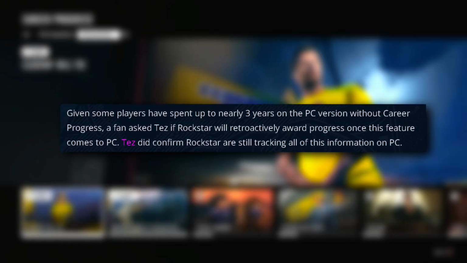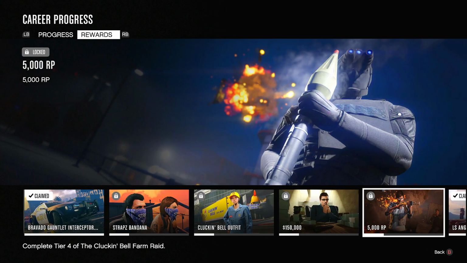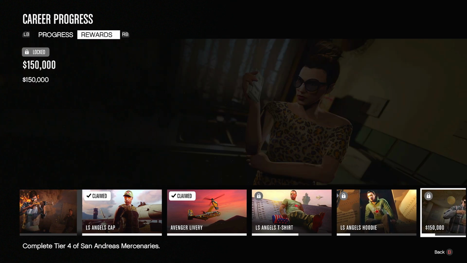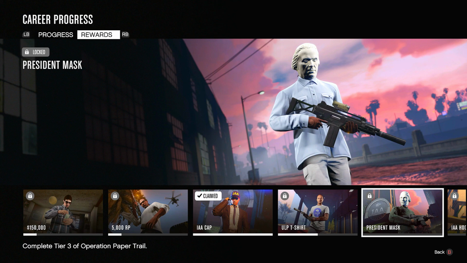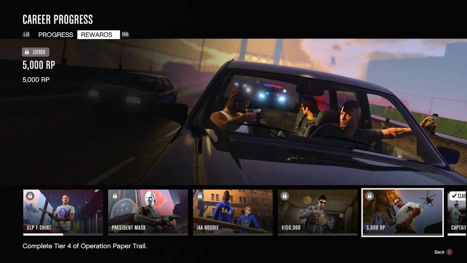So if you guys have already completed some of the basic challenges, obviously you might not even know that you completed them, but some of them are pretty basic, like completing maybe a KO heist or something, and there's a bunch of these challenges. And hopefully when this next gen update comes out and you do get on the next gen version of the game, you should be able to just go through all of the challenges and unlock them and claim your rewards. And this career tab is honestly super good.